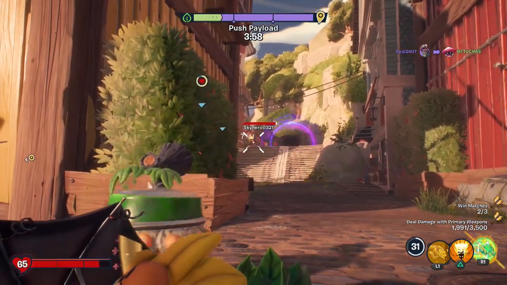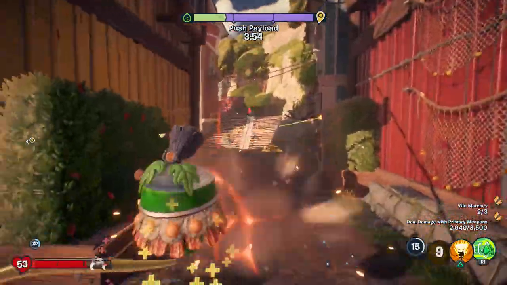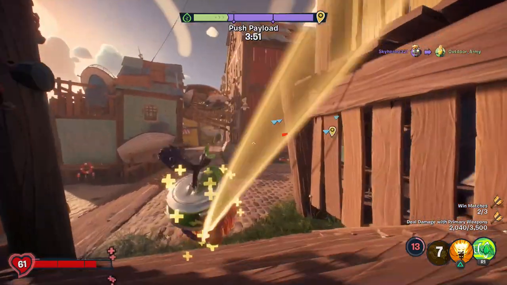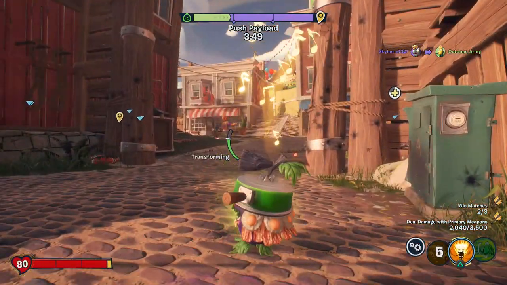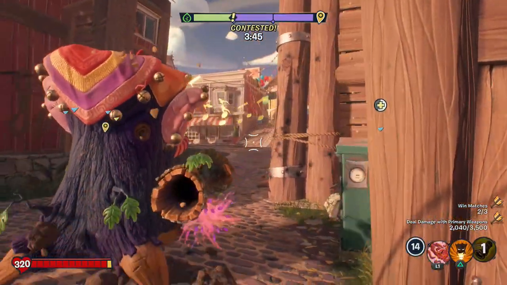Okay, well, not too much I could do about this. At least not at this moment. Yeah, I'm gonna move this way. They're giving us a hard time initially. There are so many zombies around. This is ridiculous.